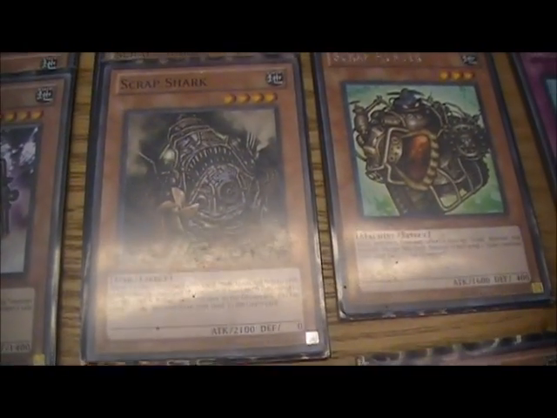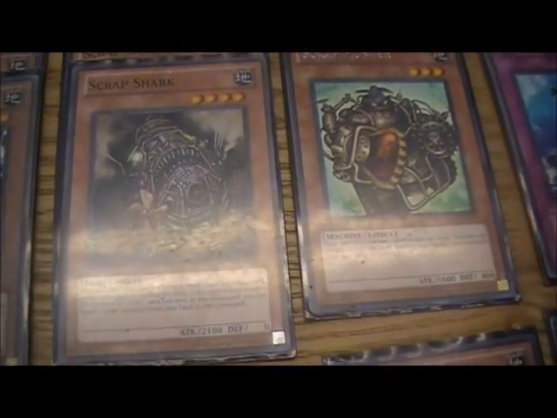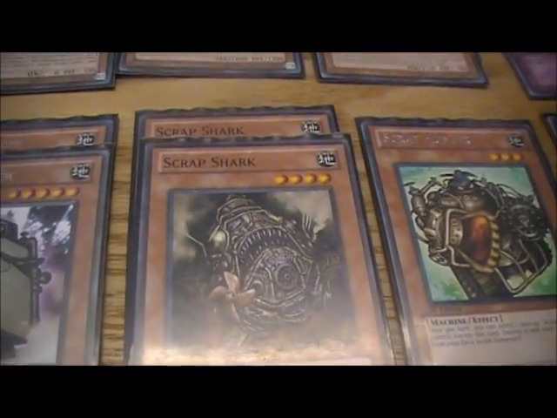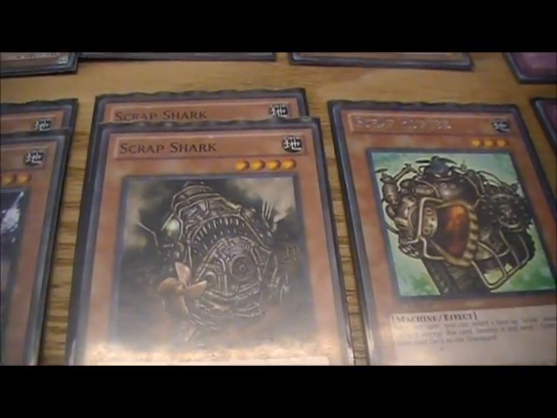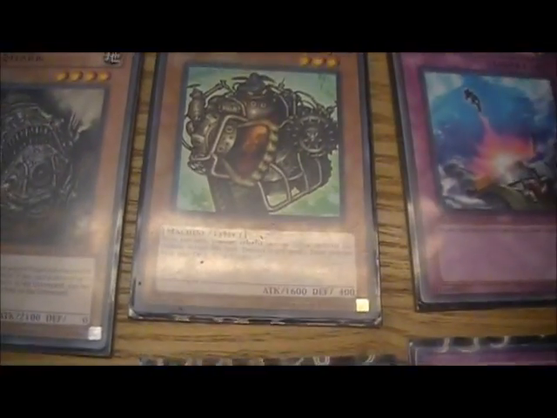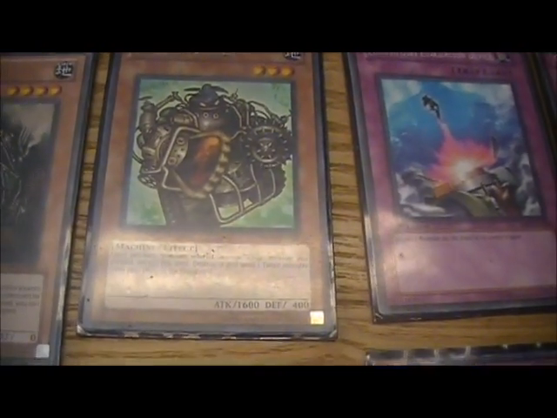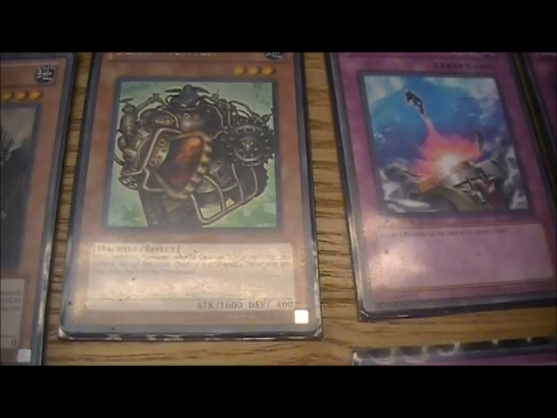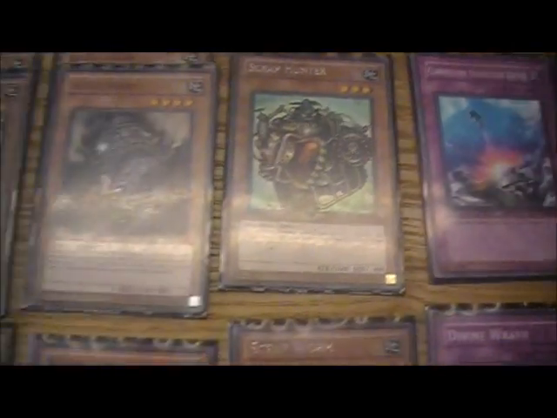Scrap Shark doesn't have that scrap add, but he has a scrap send effect. When a spell card, monster effect or trap card is activated, he is destroyed at the end of the resolution, and then you can send 1 scrap monster from your deck to your graveyard. Scrap Hunter has the Scrap Send effect. Once per turn, you can select 1 scrap monster you control to sacrifice himself, destroy it, and send 1 tuner monster from your deck to the graveyard.